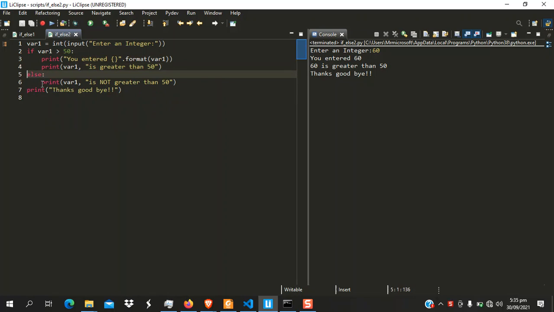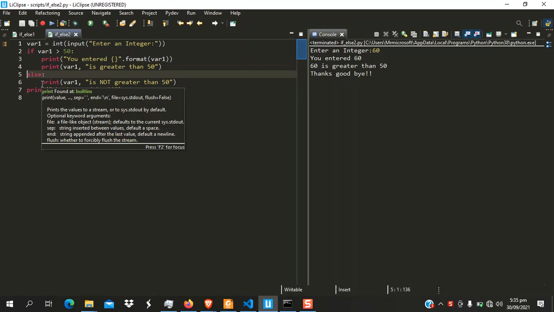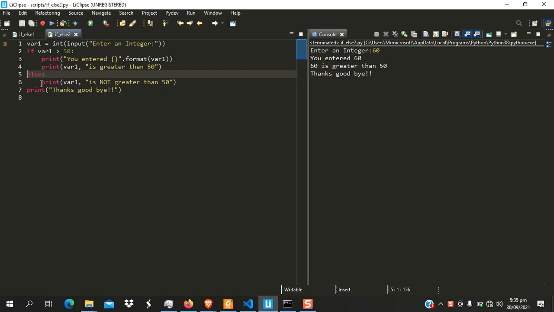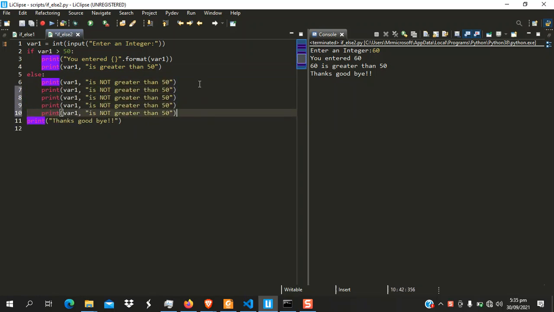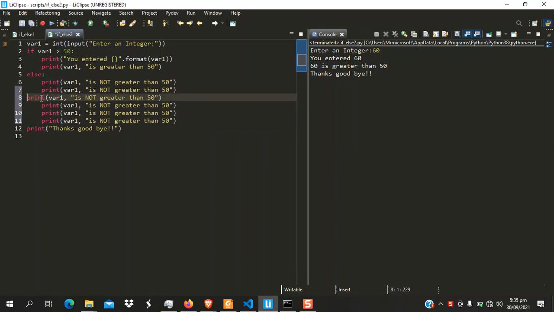The else code should have the same indentation from the left margin, no matter the number of lines you have. If you have an inconsistency in indentation, you're going to have an error. So it must be the same indentation from the left margin.